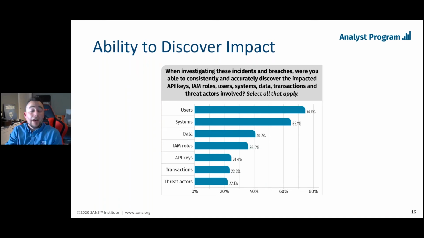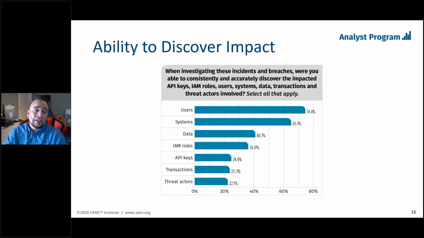Systems have a lot of avenues for pivoting, potentially, especially when talking infrastructure as a service, and also potentially SaaS and PaaS as well. Users getting compromised, 74.4% accurately identified. Now, this could be a lot of business email compromise potentially, or it could be other things, but we must consider when users are involved, we must always consider the data the users hold. And I'll zoom into that on the next slide, but it's kind of interesting that we're seeing so many users being identified in this case.